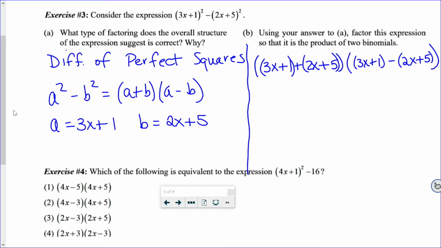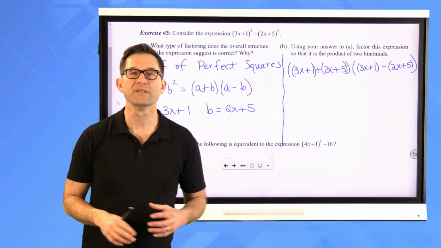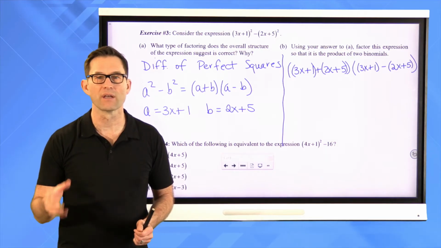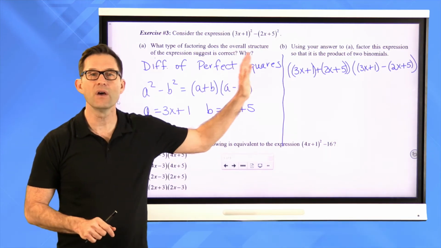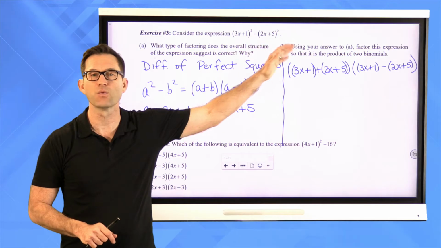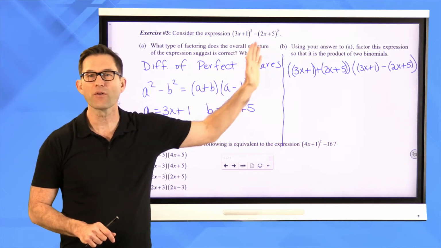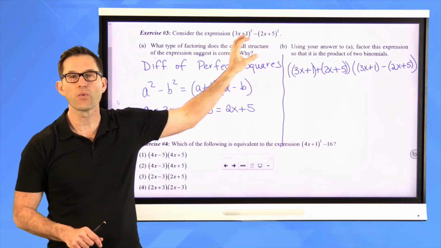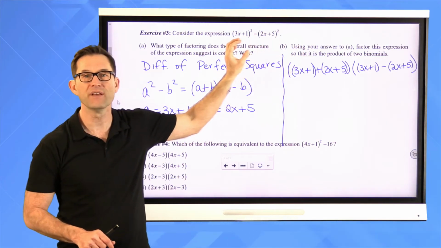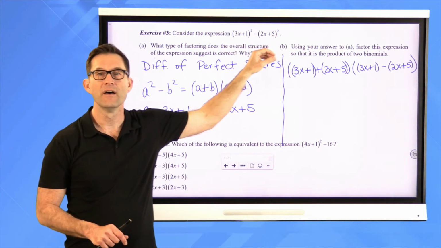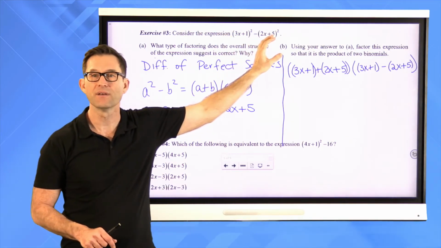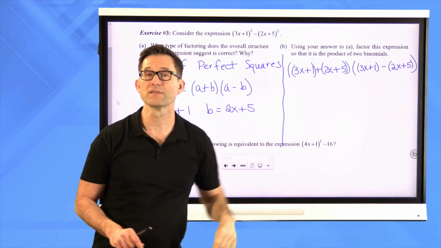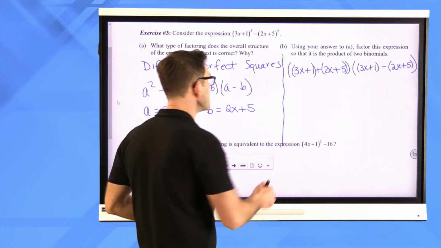We really need to look at things in parentheses sometimes as if they're no different than a single variable or a single number. I should be treating this no different than x squared minus 100. If x squared minus 100 is x minus 10 times x plus 10, then this squared minus this squared should be this plus this times this minus this. Now this one's going to be pretty easy. This one's a little bit trickier because of the subtraction, but let's get rid of those parentheses.